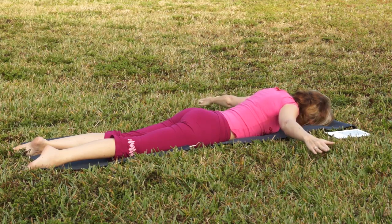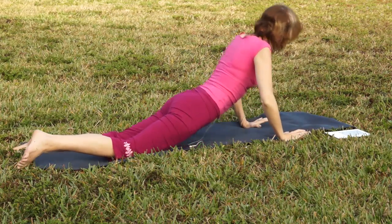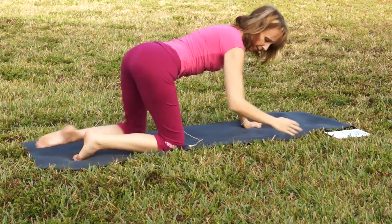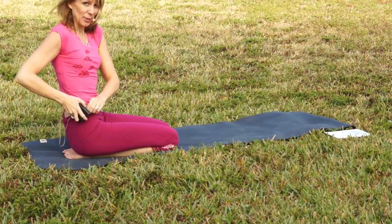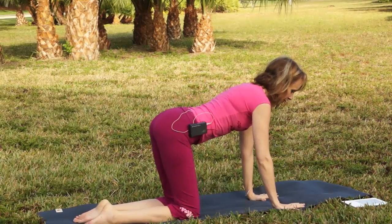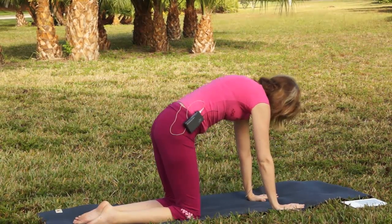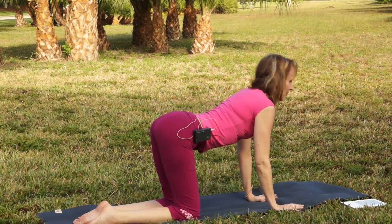And slowly lower your arms down. You're going to push yourself up onto all fours, and we'll come into cat pose, so you can stretch out your spine. So come onto all fours, spread your fingers nice and wide. Going to exhale, round up through your back, and inhale and arch through your back.